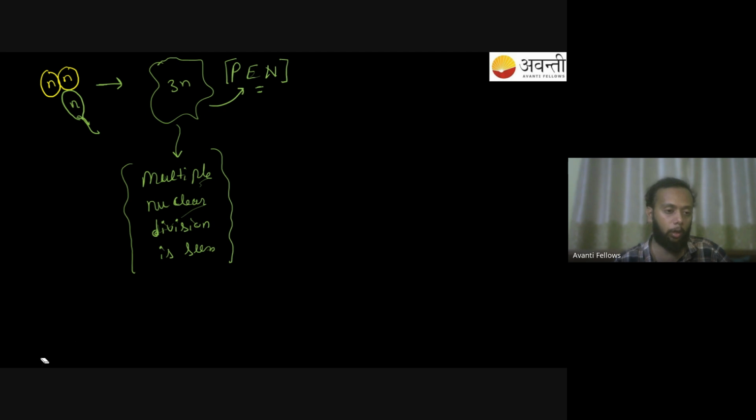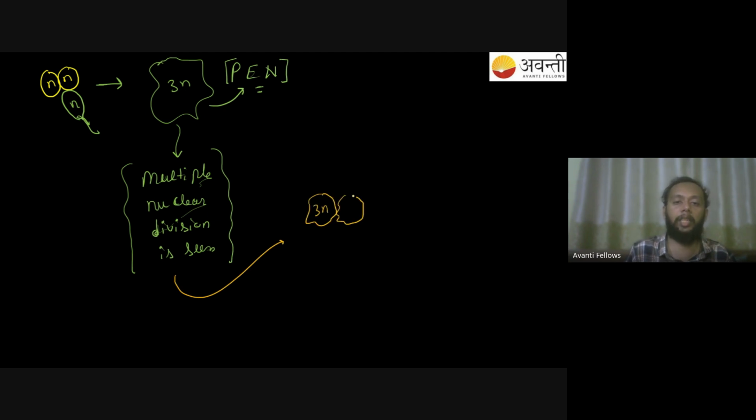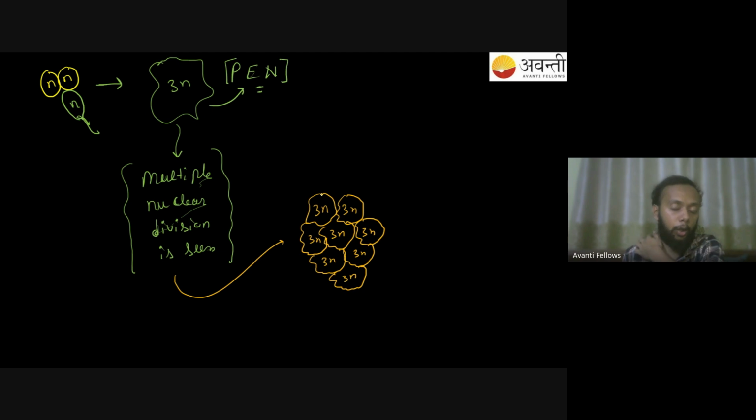So what do you get to see because of that? You will find a large number of nuclear endosperm nuclei. This nucleus has undergone mitosis multiple times, and that is why a large number of nuclei can be seen, which have been formed. After nuclear mitosis upon nuclear mitosis, a large number of nuclei will be seen over there.